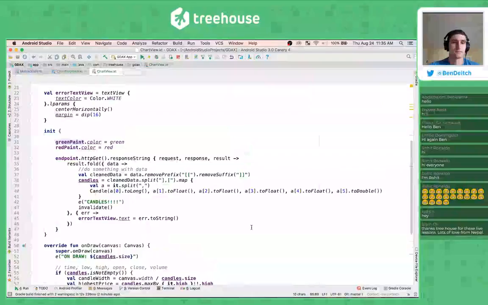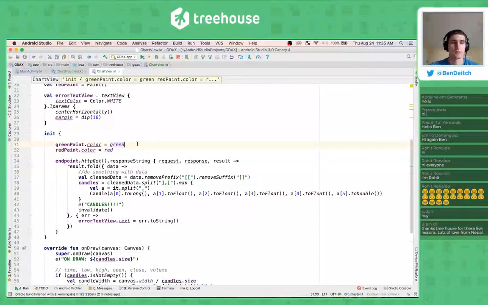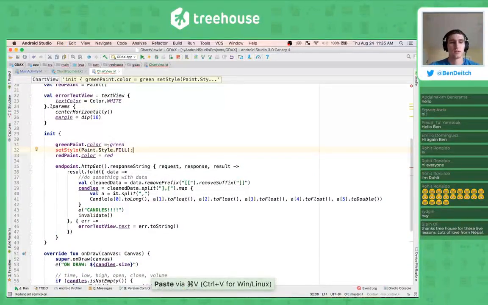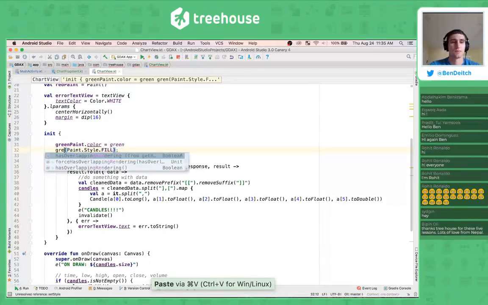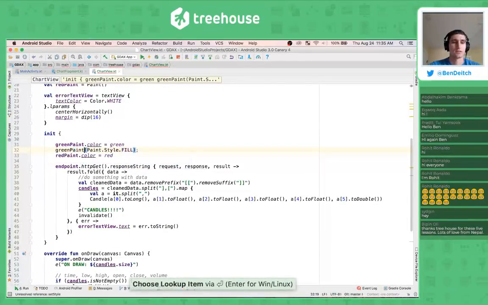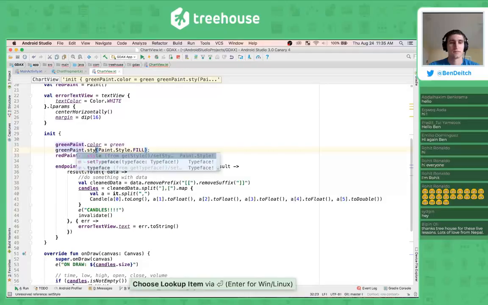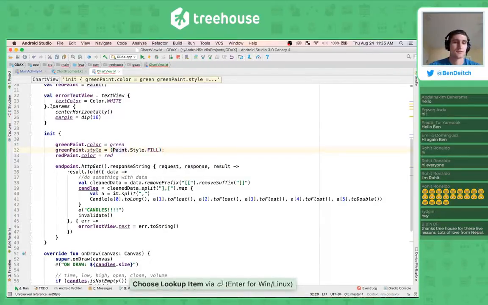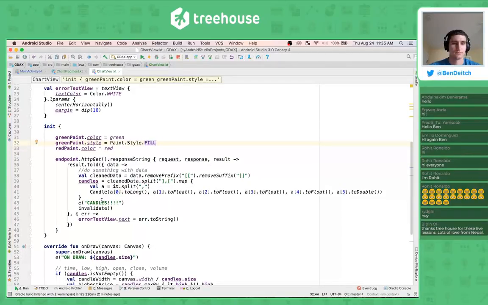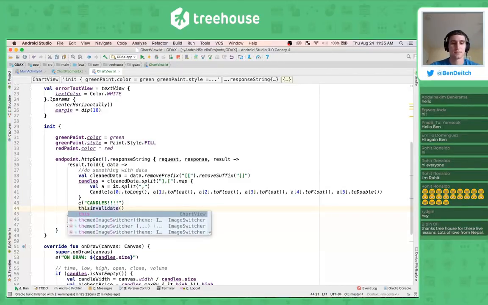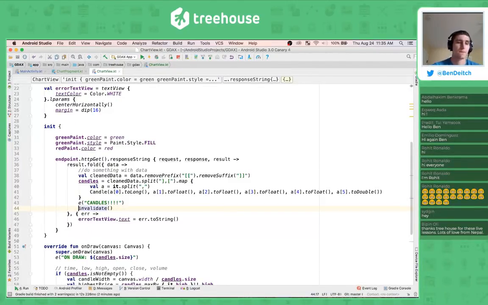Anywho, should we update our green paint? Green paint dot style equals that. Maybe it's not invalidating the right thing. Nope. That should do it.